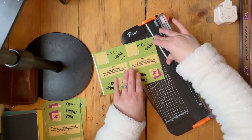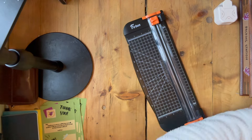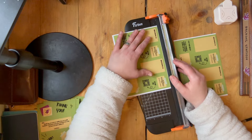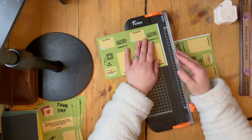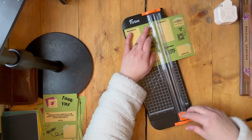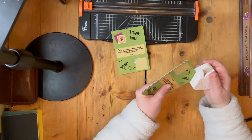I print them out — I've already got a file on my computer so I just need to print them out. Then I cut them using my guillotine. I don't really like this guillotine; it does quite a rough cut. My other one is much easier and better to use, but it's so big and I don't really have very much space. So this works at a pinch.